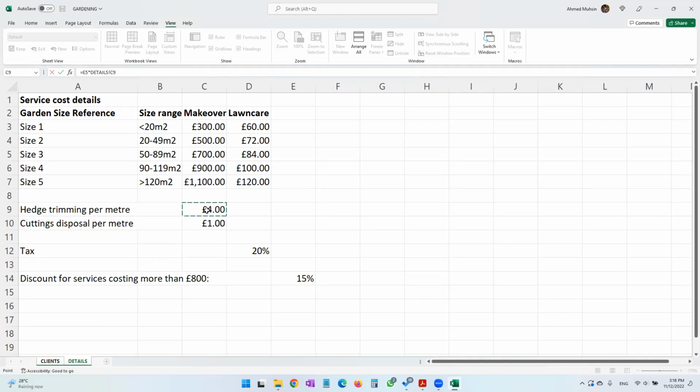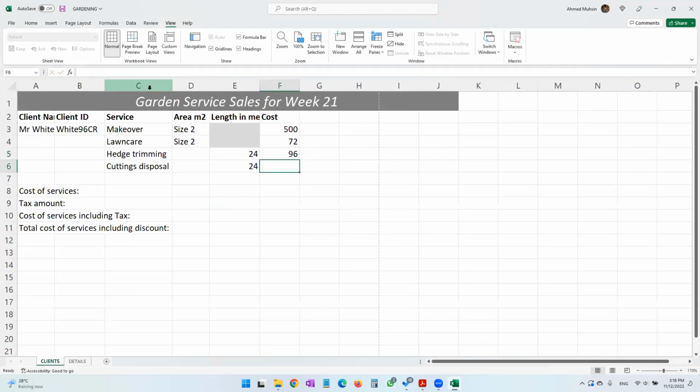Now remember, the formula is still open. So whatever you click now will get recorded into the formula. Look, right now it has recorded E5 into details worksheet C9. If you go and click on something else, it'll put that over there. So be very, very careful. Now your formula is complete. Don't come and click back again on clients, because the formula will change again. So press enter so that you can come out of it.